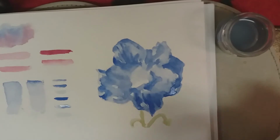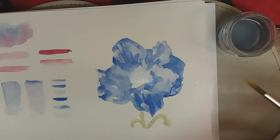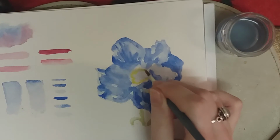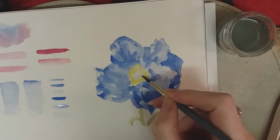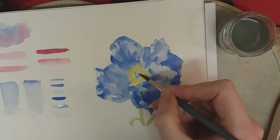So now that I've taken out some of the blue and made a bit of a space, I'm going to go in with some yellow. Again, I'm going to load up my brush because I want this to be quite thick. You can hopefully see that if the camera is working. There you go. And I'm going to go in with a stippling motion just to give the idea of the centre, like so, stippling. Okay, there we go. And then I'm going to go in with a little bit of blue just for the centre, like so.